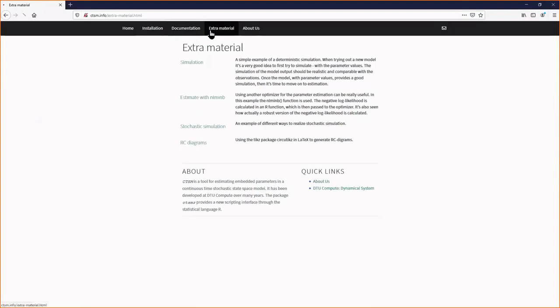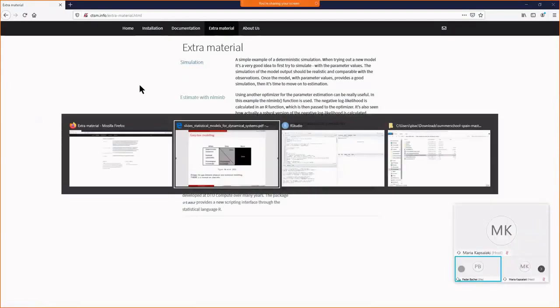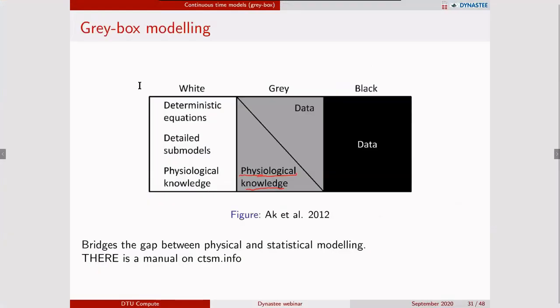And there's also some extra material, to show you some extra tricks that you can do. And also this small little example where you simulate, where you just basically start. That's a good starting point to look at this simulation example. Yes, so you found the information there, and of course in the articles that have been written and where the package has been applied, you can look those up. We'll provide you with a list of literature.